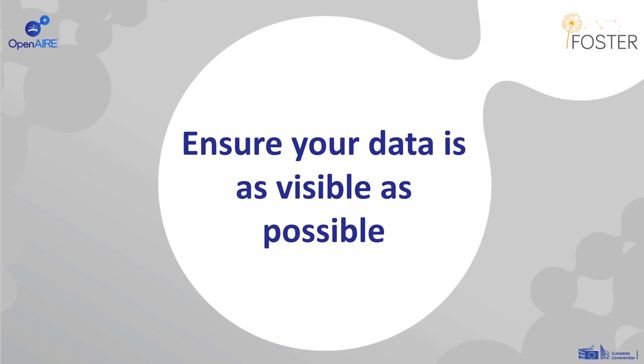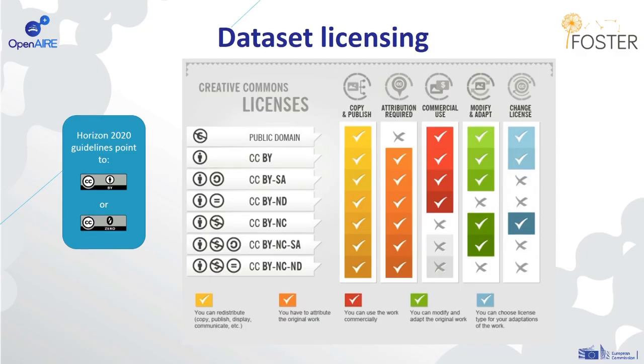Moving on, once data have been established with defined file formats and metadata standards, they should be made as freely available as possible. How you license your data has very profound implications on its reuse. Creative Commons licensing describes a set of different licenses of varying openness. By stating an appropriate license for data, third parties will know how they can reuse these data. Since many data are publicly funded, it is encouraged that it should be made as freely available as possible, which in the case of Creative Commons equates to the two topmost options in this table, public domain and CCBY, or attribution, licenses. The latter is a preferred option in many cases, since it forces third parties to state where they use their data from.